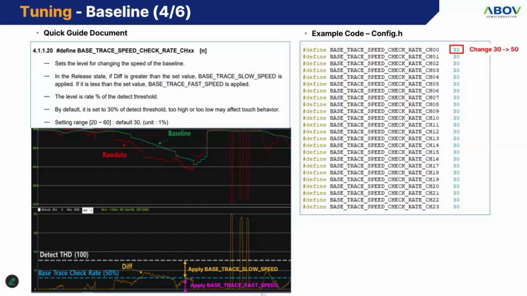So the baseline is updated faster to reduce noise. A large differential sensitivity is more likely to be an actual touch. So the baseline is updated slower to avoid losing sensitivity. The base trace speed track rate parameter is defined as a percentage of the detect threshold value. For the tests, we set base trace speed track rate to 50%.